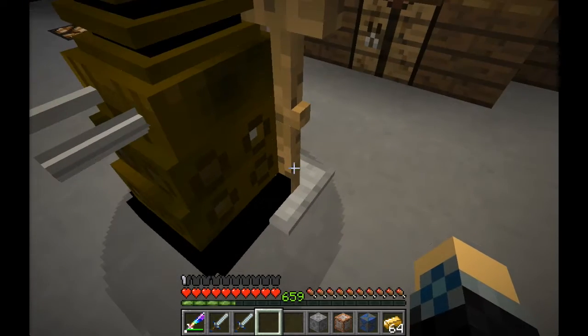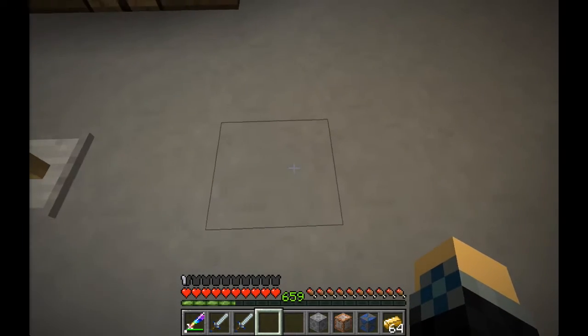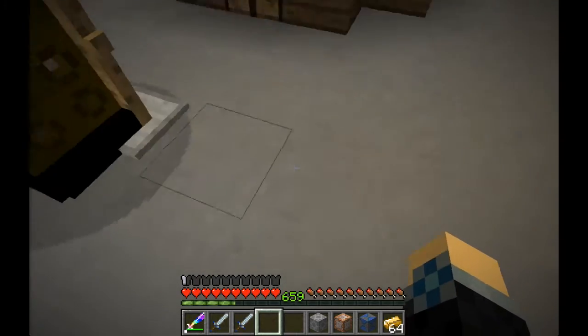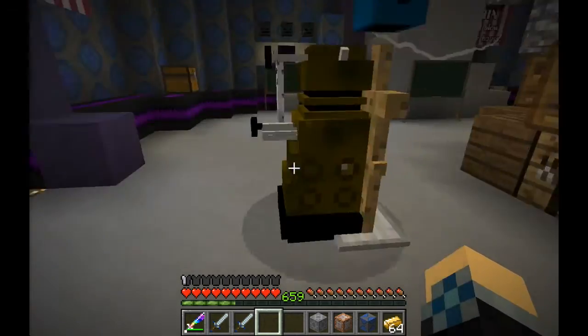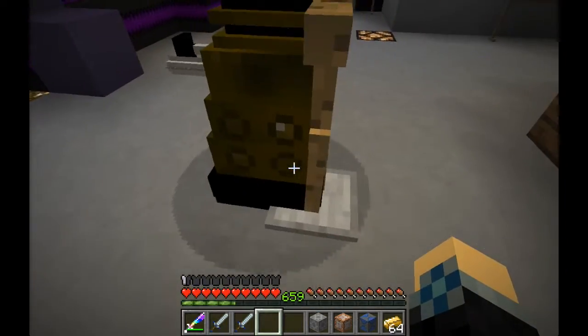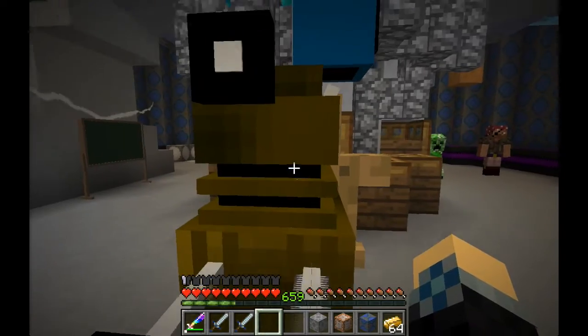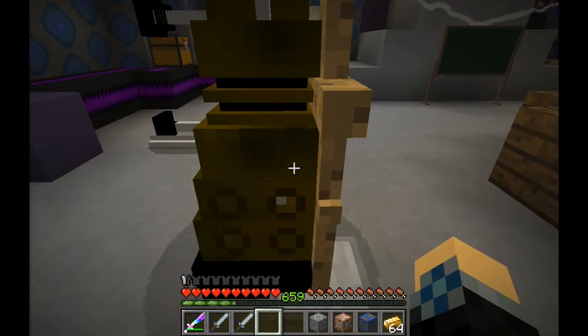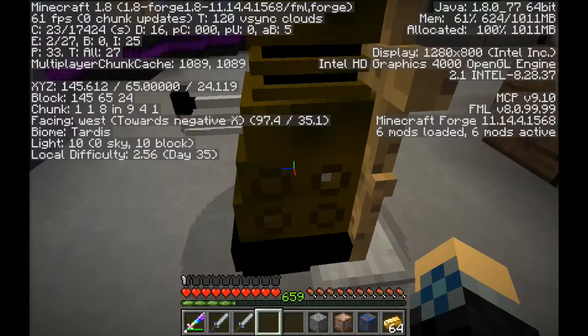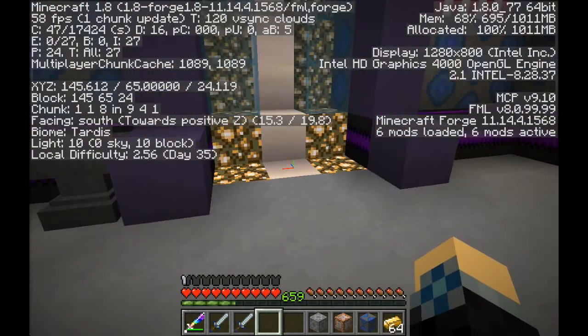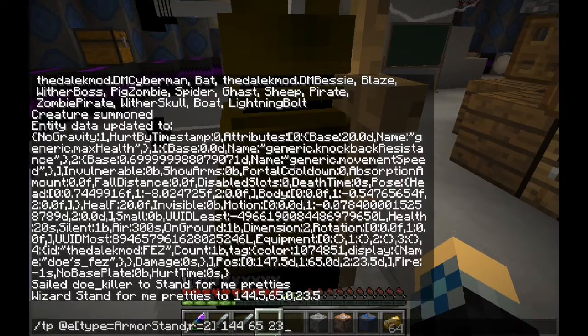It's not exactly on 144, and that's just so that it's centered on the block when it does that, otherwise it would be on the edge if it were at 0.0. So anyway, let's try to get this armor stand more centered around the Dalek, and we could just nudge the armor stand over to where we want it. So we're going to need to put it towards the negative x a bit and towards the positive z a little bit. So we'll just take these coordinates and go down on the x a little.